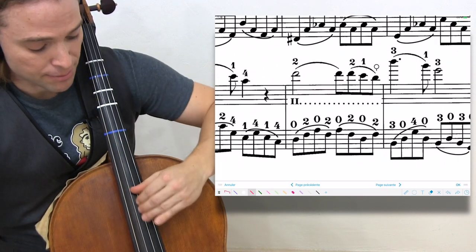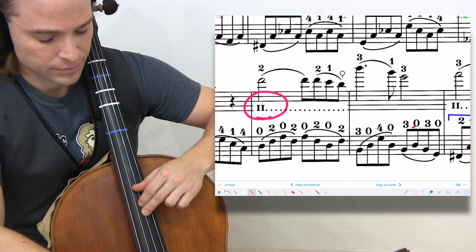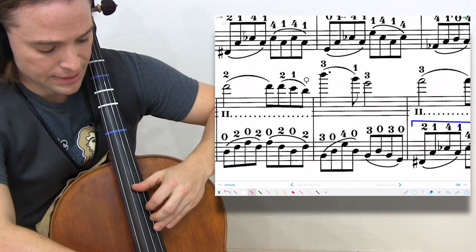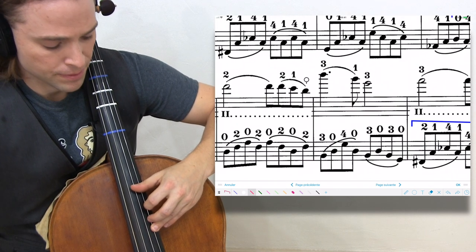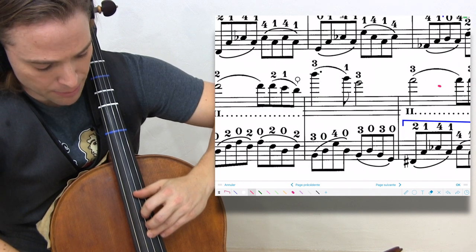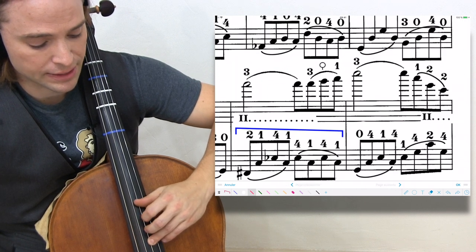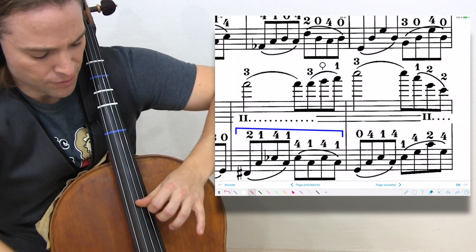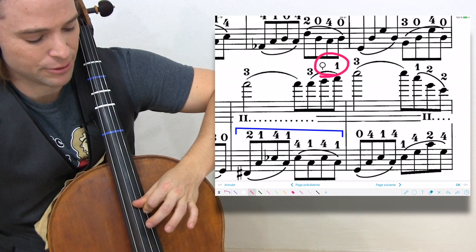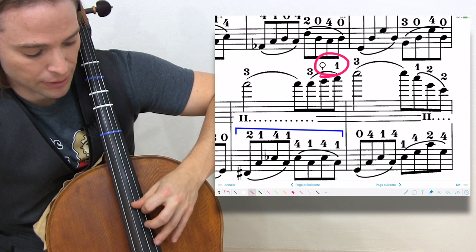Shifting up to thumb position right here on the F natural. Placing the three. Then shifting the whole hand up, one whole step for the A on the D. Very close. C and B are very close. You're literally pinching your thumb and your first finger together, then reaching that three.